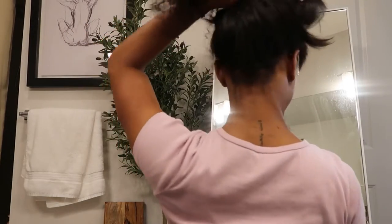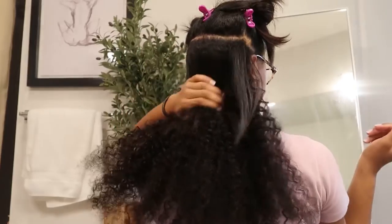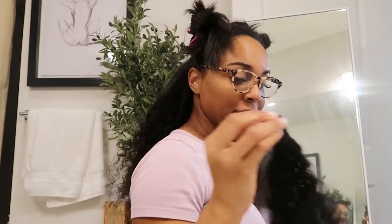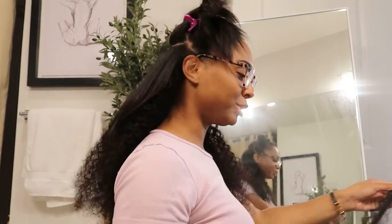Like, what? This is my hair. But yeah, side note, my natural hair feels super soft. So I think it may be the Hairfinity I've been taking, or the fish oil, lack of heat, rosemary oil. I don't know, y'all. I've been doing a lot to my hair because I'm trying to grow it back.